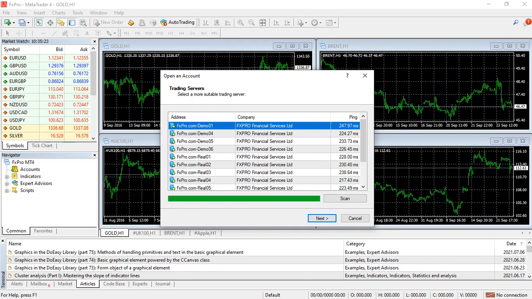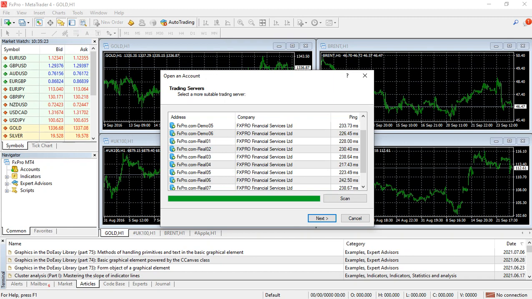Let me find my server for my login. Okay, my server is FX Pro 07.